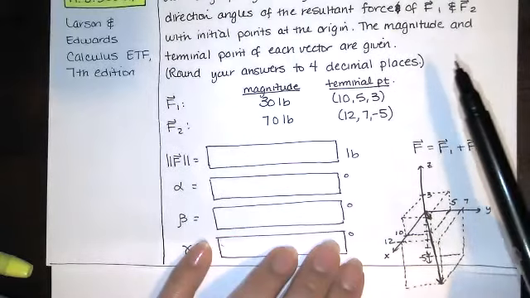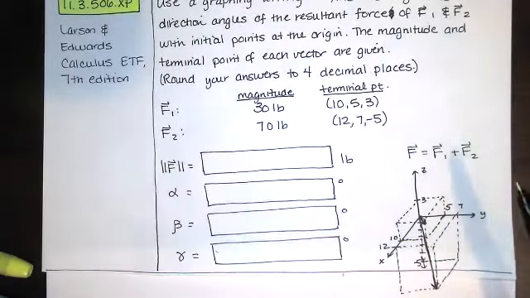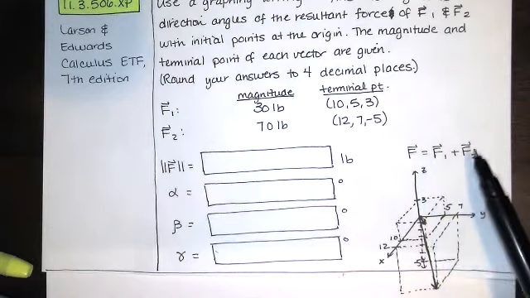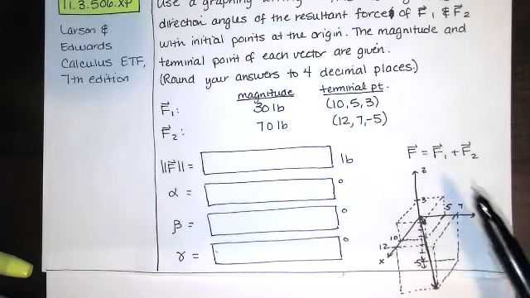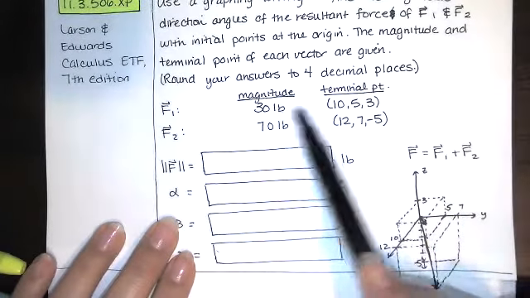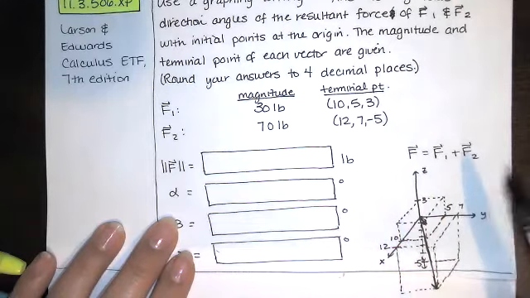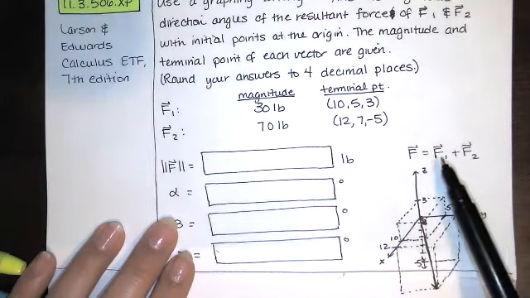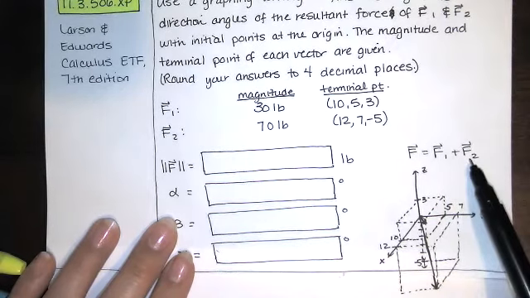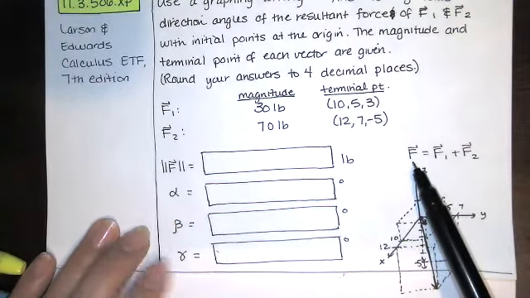Well, remember how this works. If you're trying to find the resultant force of two forces, it's pretty easy. The resultant force is just the sum of the forces. So I need to find the force F1, but not in this form. I need it in component form. And the force F2 in component form. And then if I want to add these forces together, I just add component by component, and that's going to give me F in component form.